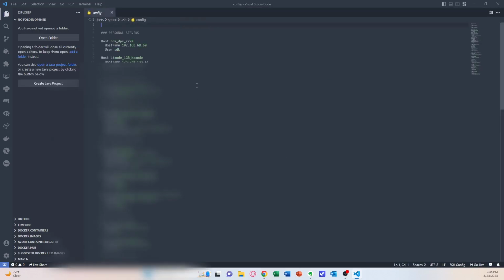So you can go in here and configure all of your settings. This is the same as the config file in your SSH folder, and you can access it that way as well. But let's just go ahead, and it pulls that up for you nice and easy.